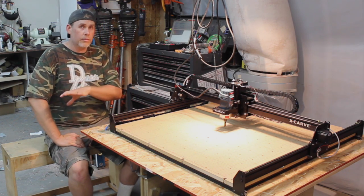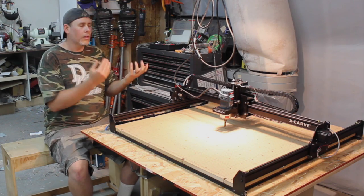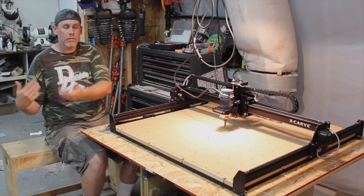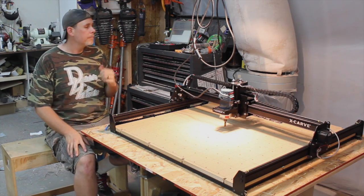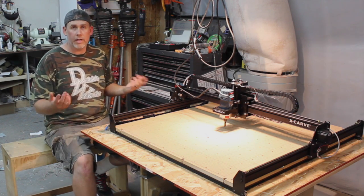So I've gotten pretty decent results. I think I could even fine-tune some of this stuff a little bit more, learn a little bit more about the software side of things, get better with the design process, designing the shapes and all the stuff that I want to make. But overall, pretty good. I'm happy with the machine, and it's done everything that I've asked it to so far.